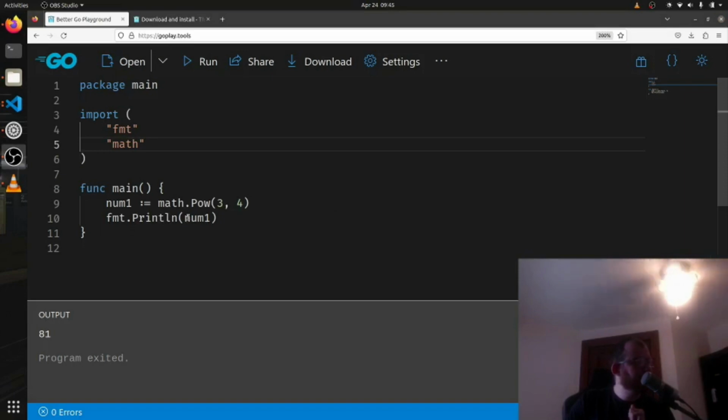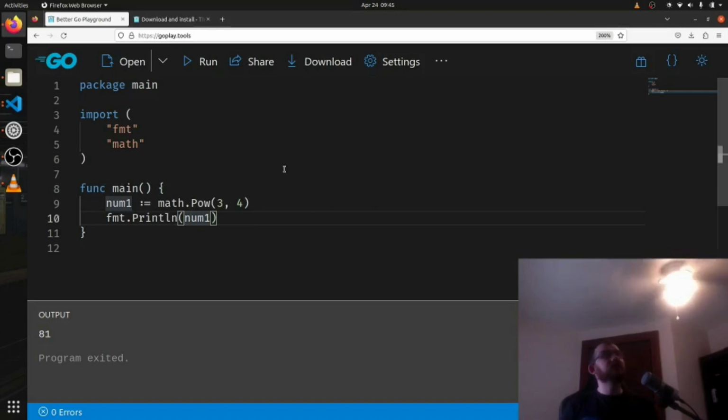Now let's suppose we want to label this a little bit. Instead of just printing the number, we want to say our answer is, and then the number. To do that, inside of print, just like we did above with multiple arguments, I could just put a string in here like this: "My answer is: ". Everything inside of those double quotes is just a string.